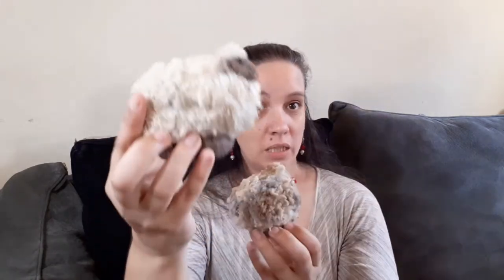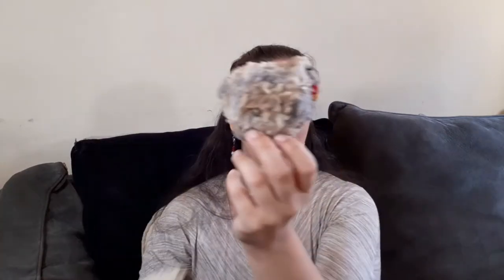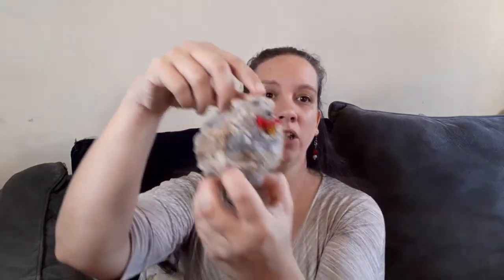I had to make the ears, which was hard because I don't have a felting base. So I literally used the bottom of the sheep to felt the ears. That was not the easiest, but it worked. And I just took random colors and made a spotted sheep. I don't think this is a Shetland sheep. It's Shetland wool, but I don't think it's a Shetland sheep. So this one is a boy, according to Jen Johnson. Isn't he cute? This one's a little girl. And I tried to put a tail on her, but I don't think it quite shows up as a tail. Anyway, I used some black yarn that I had in my stash for the eyes and the nose.